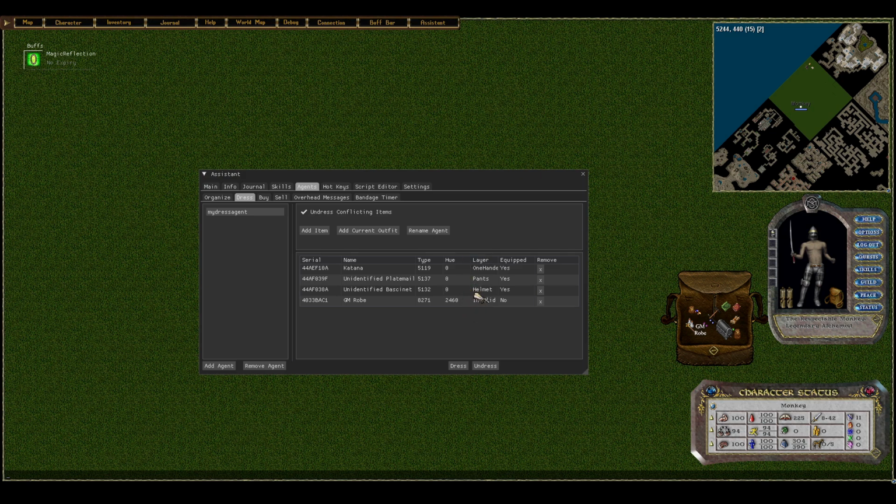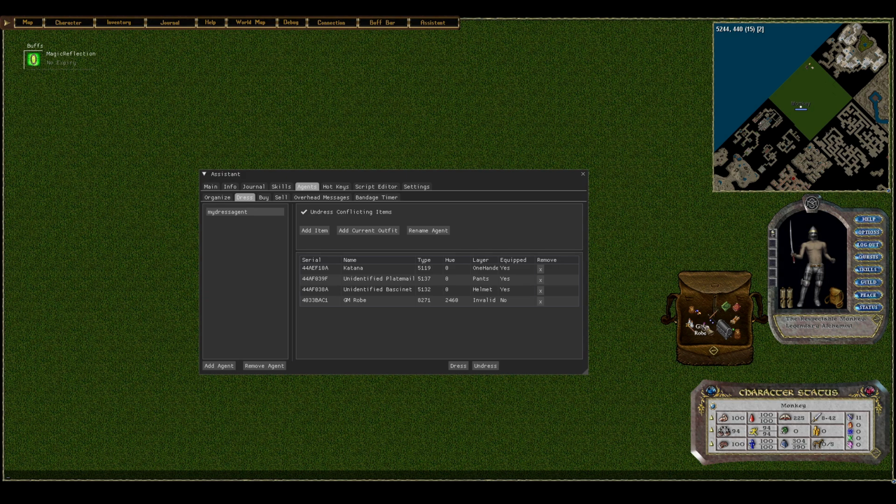It tells you, okay, layer invalid, because it cannot detect the layer if it's inside your backpack and not equipped. If you equip it, the item is bound to a layer which is saved inside the item, in the clothing, and then printed here. That's not a problem if you just have one set, two sets, three sets, and never equip another item inside your hands than a katana, for example.